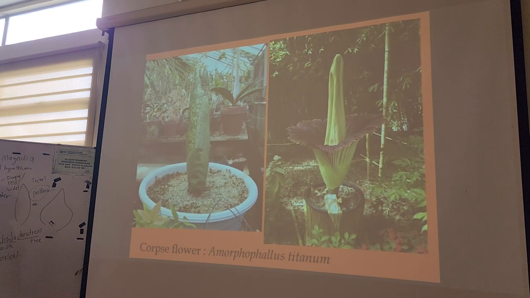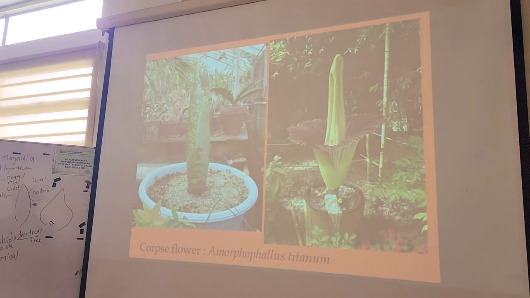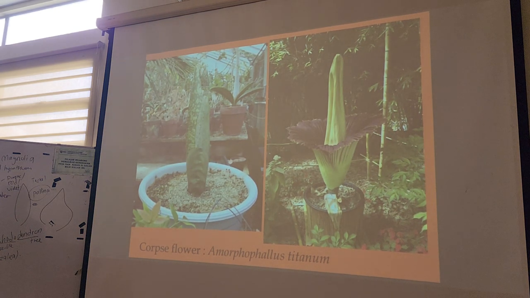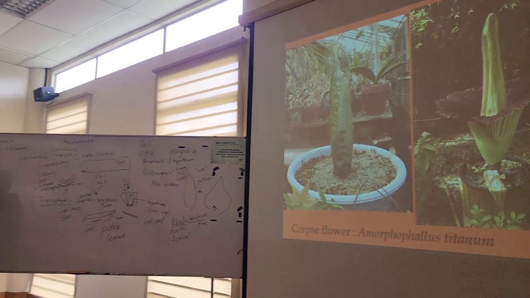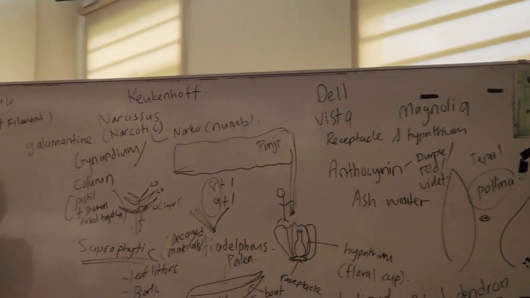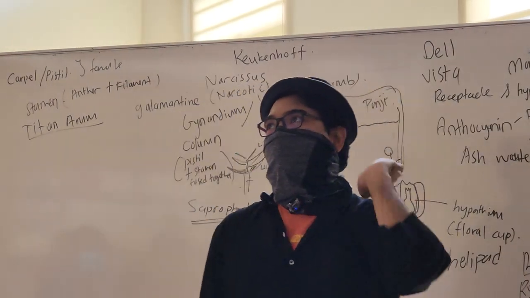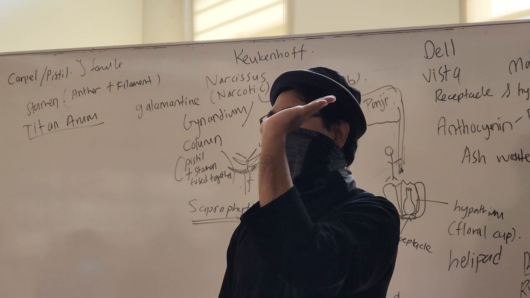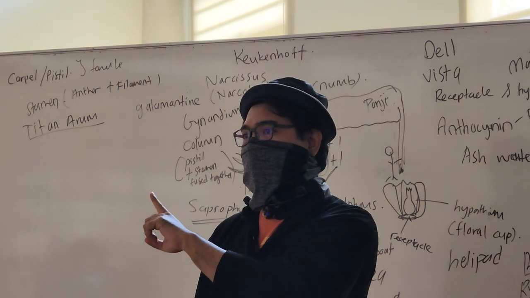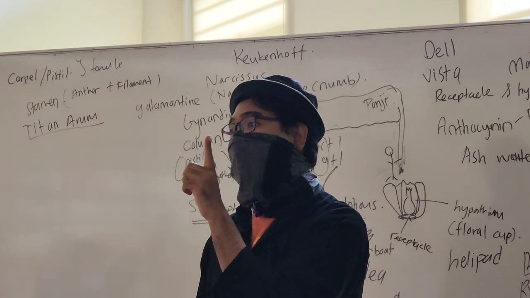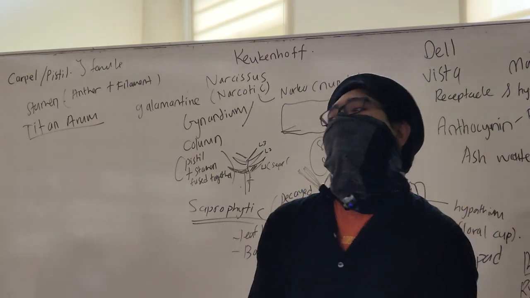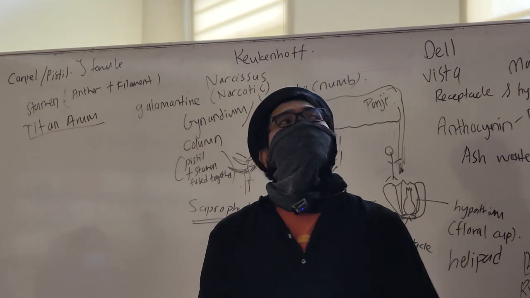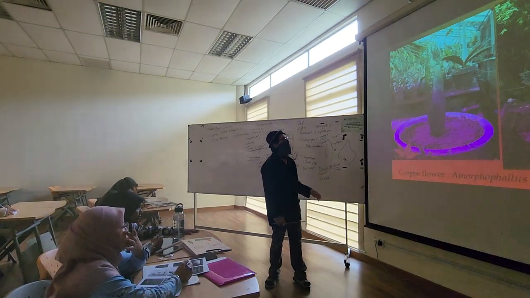Oh, there's another one here. Okay, I can see what Fidos is doing here. He should have put a label actually. Rafflesia is the largest solitary flower on earth. This plant, the common name is Titan arum. This Titan plant is the largest inflorescence on earth. One is the largest solitary flower, bunga tunggal terbesar dalam dunia. The award goes to Rafflesia. The award for the largest inflorescence goes to Titan arum.